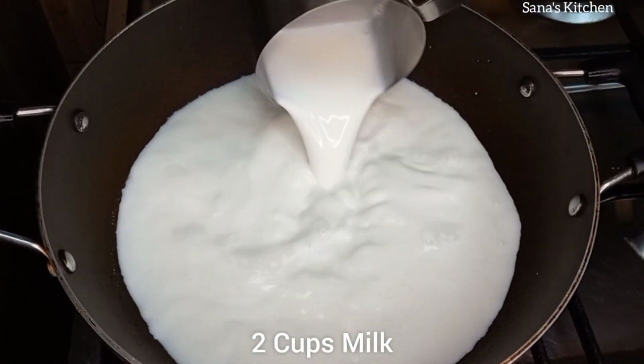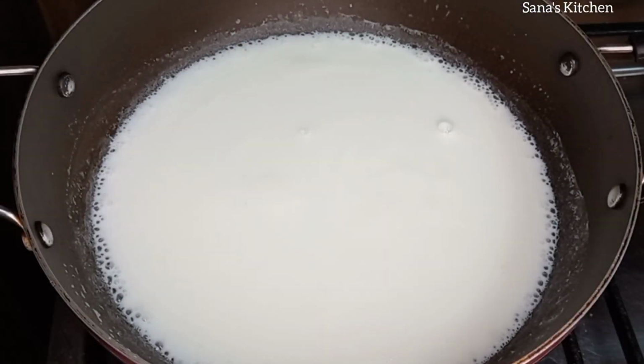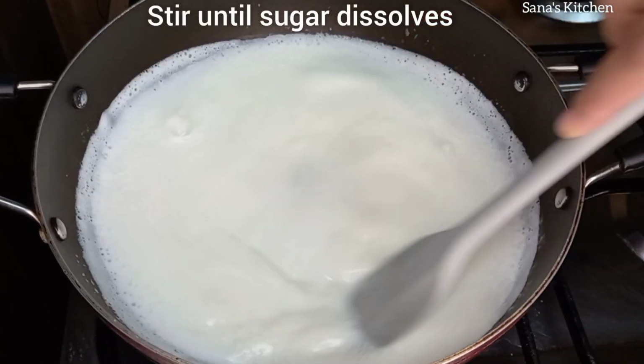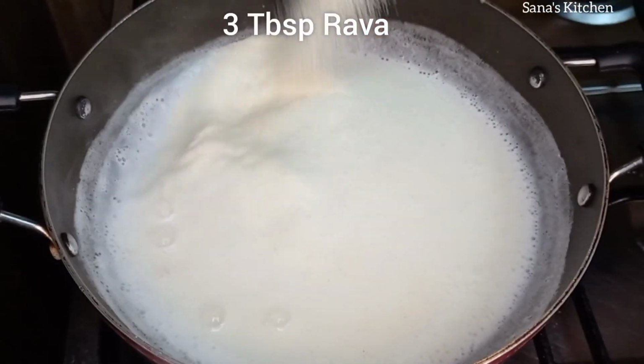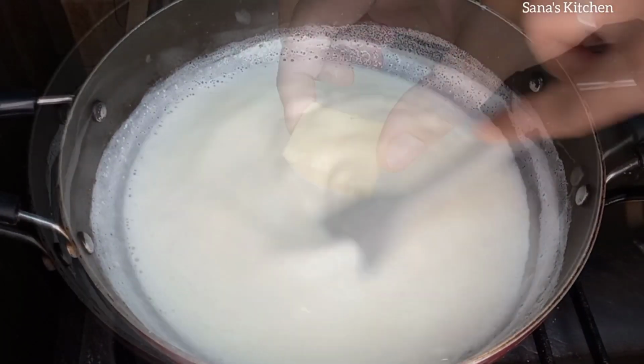Now let the milk come to a good boil. Once milk comes to a boil, add 3 to 4 tablespoons of sugar or as per your taste. Now give it a good mix until sugar dissolves completely. Once sugar dissolves, add about 3 tablespoons of rava. You can take any type of rava and cook it in a medium flame for 5 minutes.